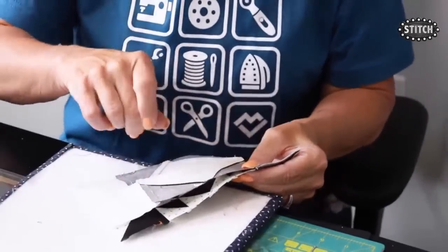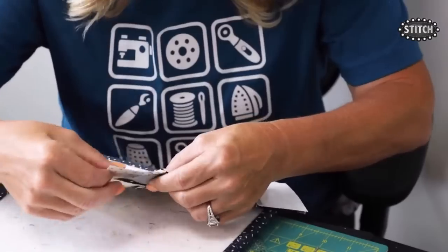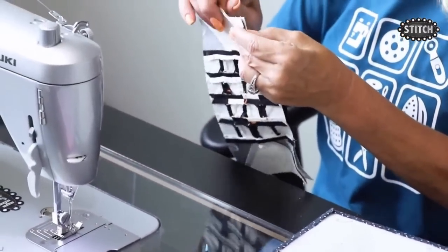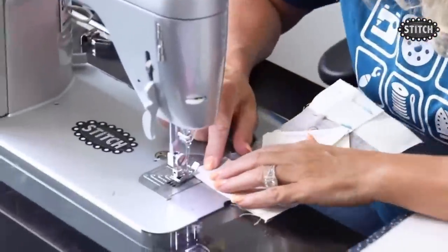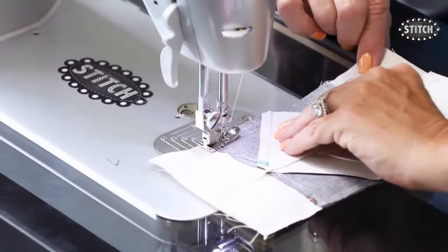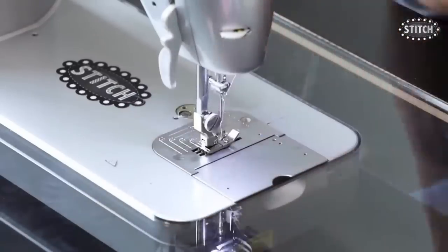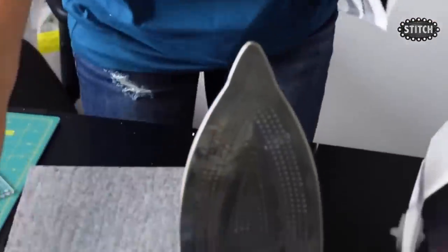Make sure that flying geese, the long sides are down when you're pinning. Two more seams. All right.